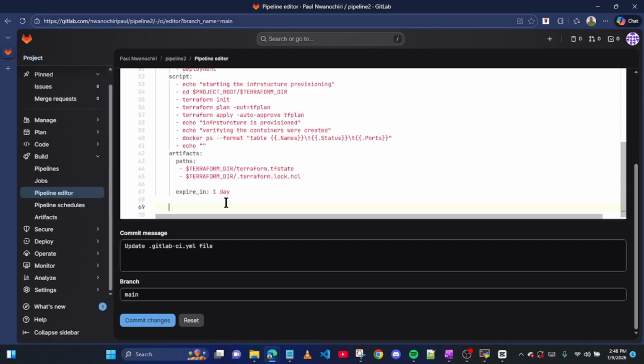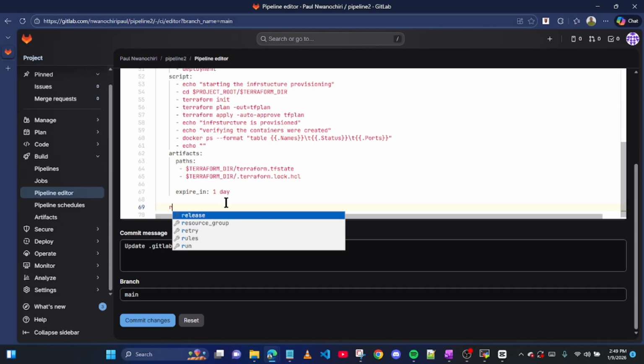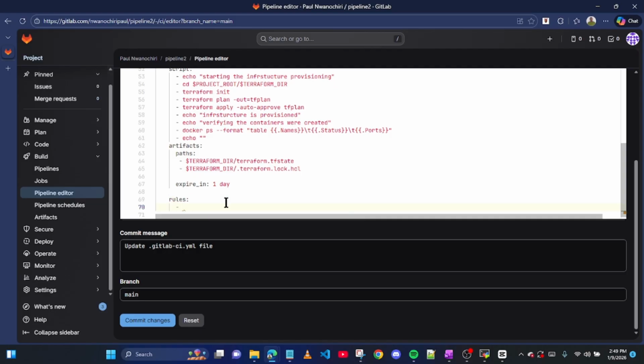So we are also going to add a rule. This rule will automatically run if our commit message contains infrastructure. Let me start the rule here. Rules: if.